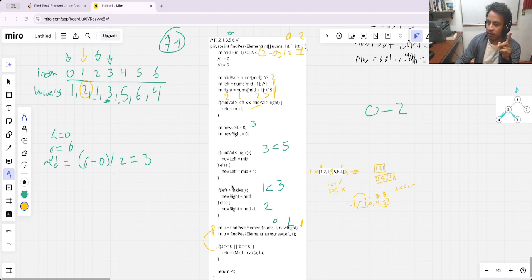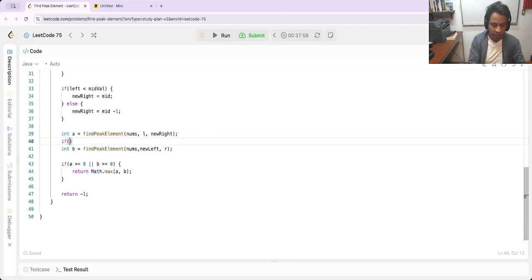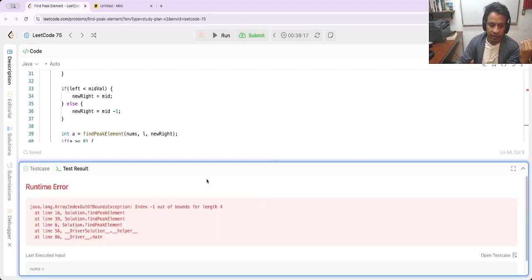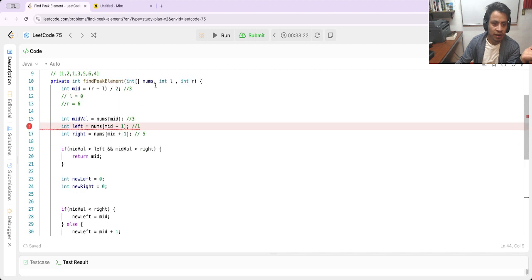For this validation, the first point is that I get this exception because I try to do all the operations. Basically here it's not necessary to continue with the operation if a is greater or equal to 0. And here is, well, basically the same, but here is return b. But I'm sure that I will get an exception again. Yeah, because at one moment it should be, but why?